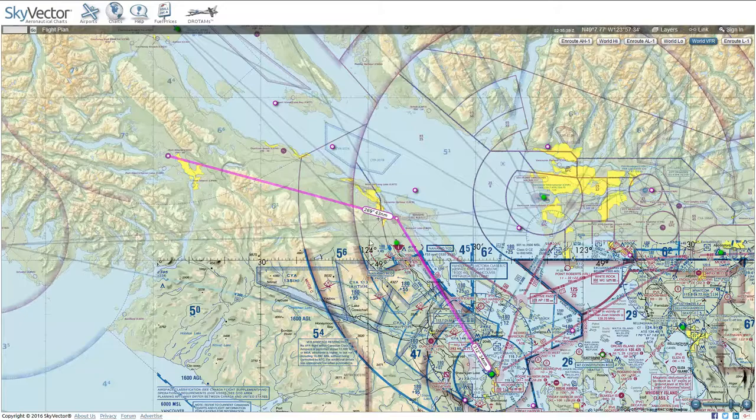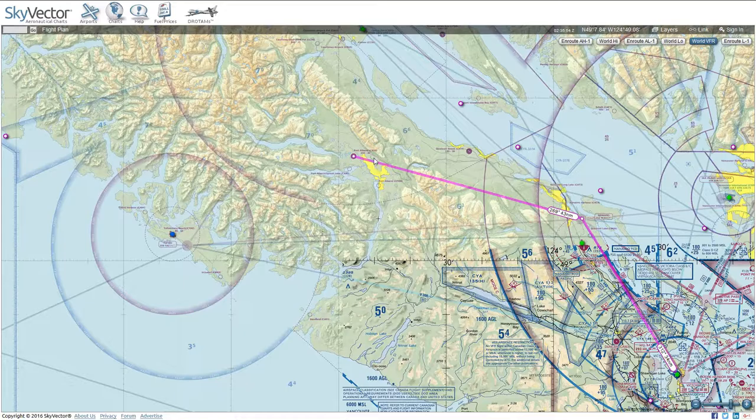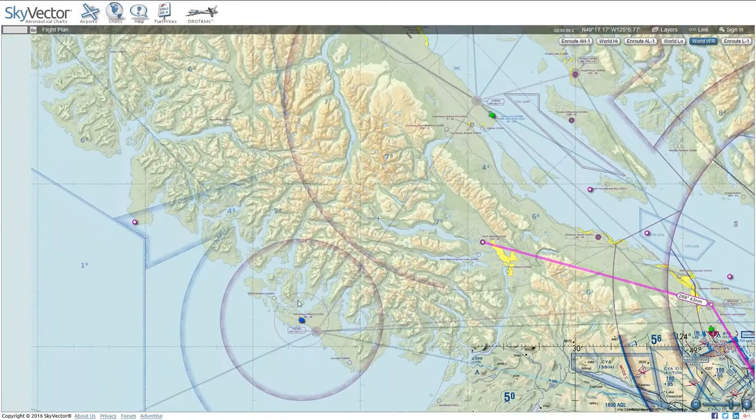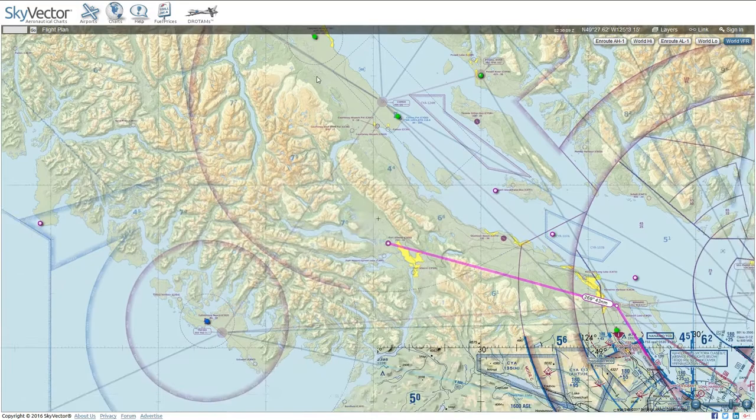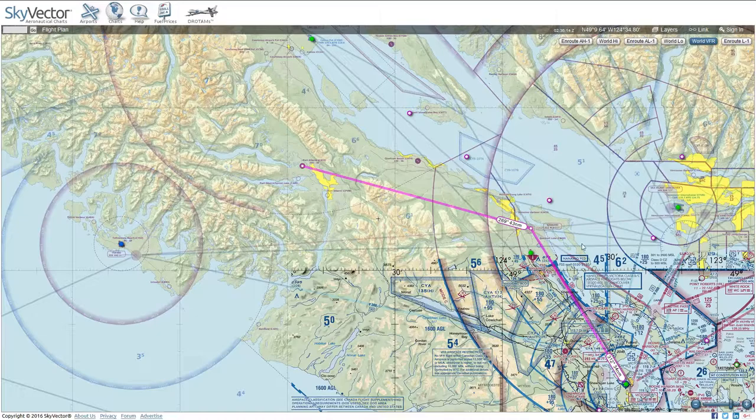So we're coming up the east side of Vancouver Island. Then we're going to swing in across to Port Alberni and land there. Later on, just so you know, we're going to fly from there across to Tofino here. And then from Tofino, we're going to come across the island here to Campbell River. We need to do a pickup there. And then it'll be the long final leg home, back down through the Strait of Georgia, past the east of the island, and then back down into Victoria again to finish the day.